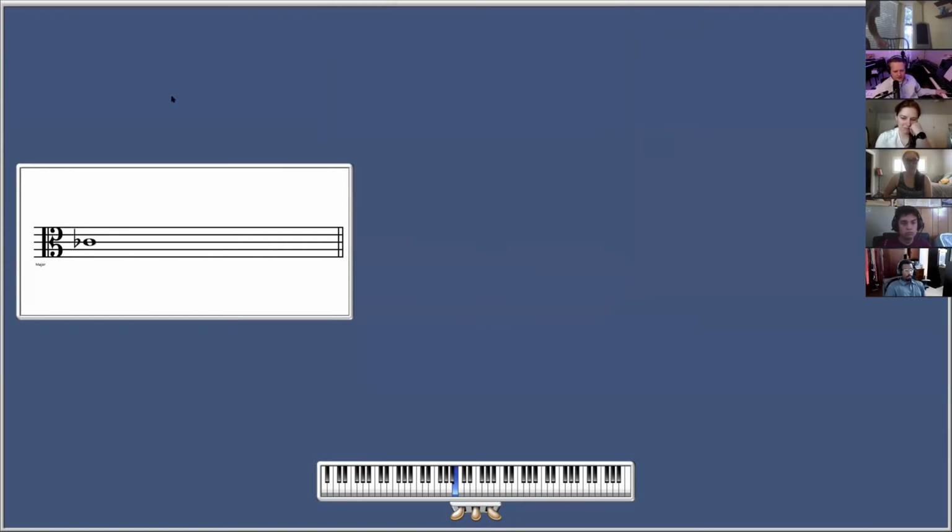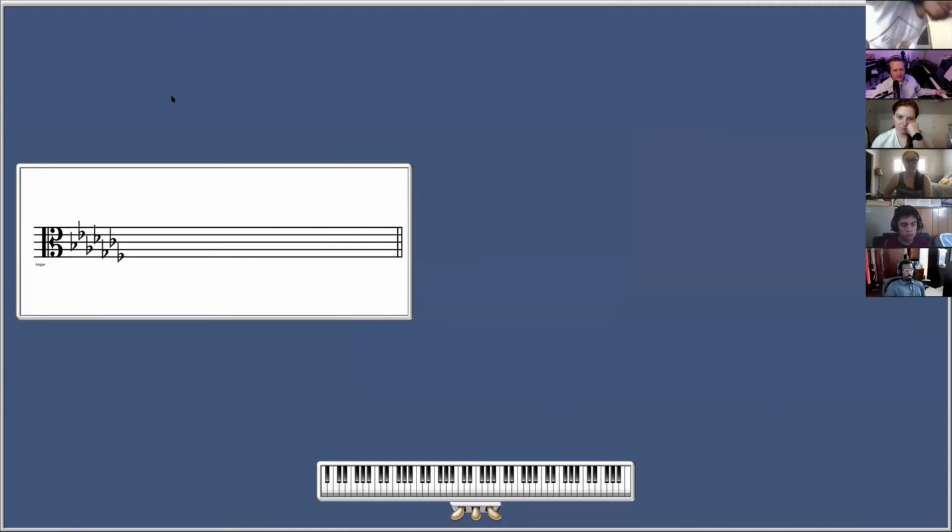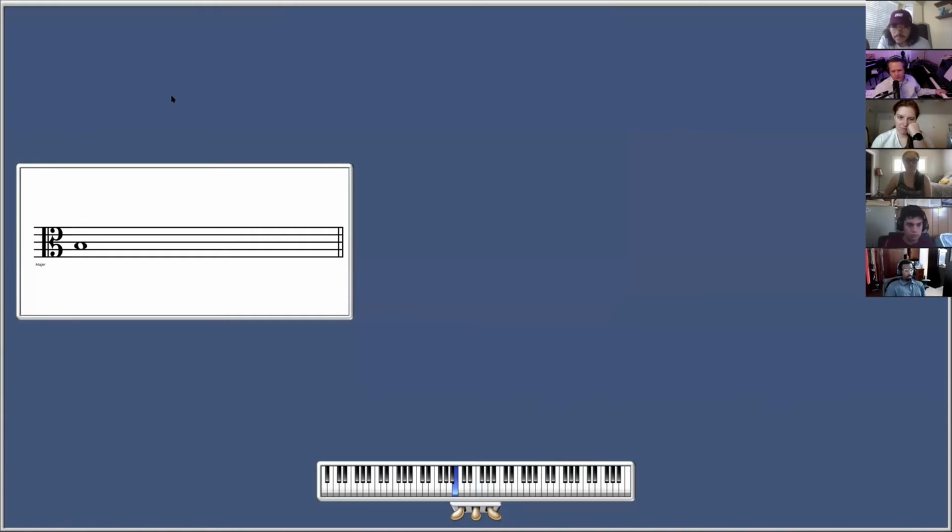Why is it calling that C flat? I don't want to call C flat. I want it to call B. Because you were in E flat, I think. Yeah, I got flats going on. Do you remember the formula for a major scale? Whole, whole, half, whole, whole, whole, half. Wow.